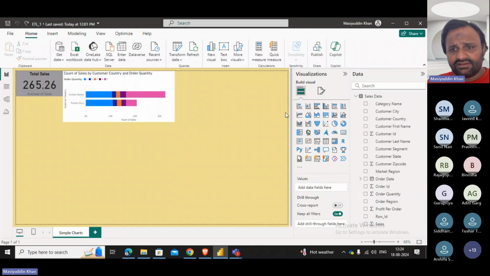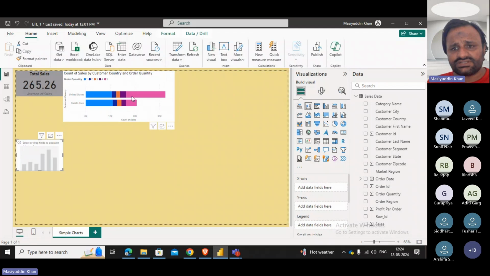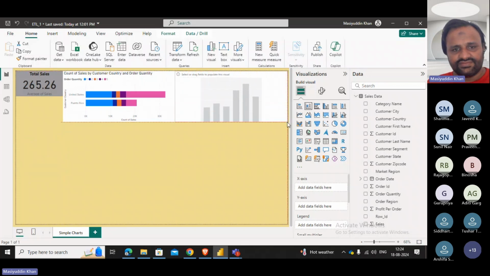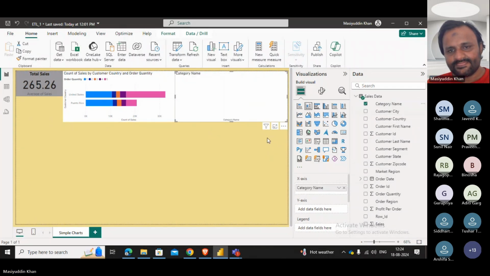If I'm taking a fresh stacked column chart, you can see that this is a stacked bar chart. This is a column chart. For example, if you are taking here, again it's a similar structure, you can go ahead with this. This I can take as the sales. For the x-axis, this looks more beautiful or better. For example, if I categorize the x-axis name, okay, but I can take these sales as it is in the y-axis.